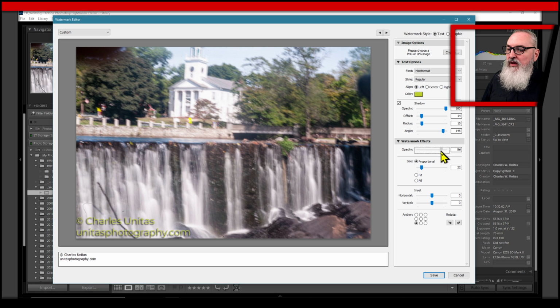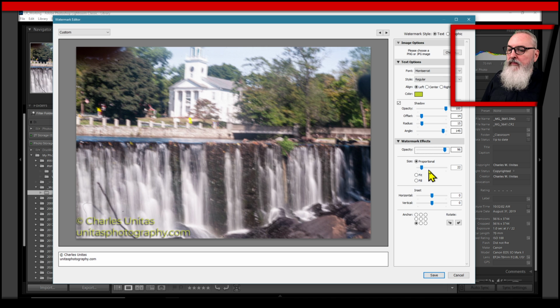Okay, you can reduce the opacity to make it less visible and allow some of that background to come through. All right, this is just a way of softening your watermark without completely removing it.